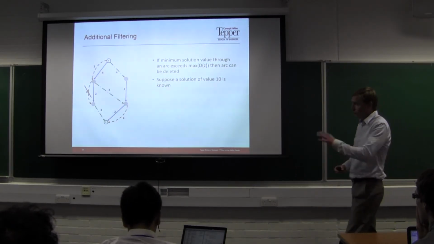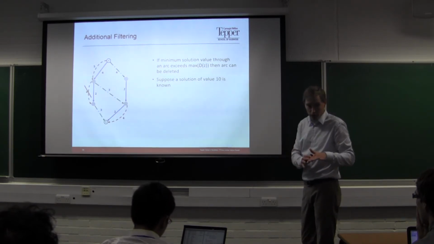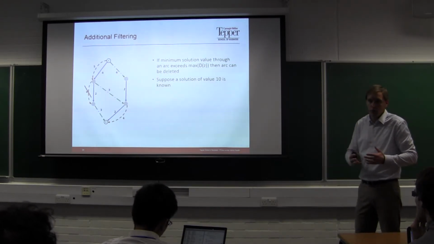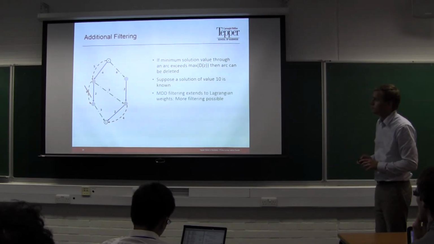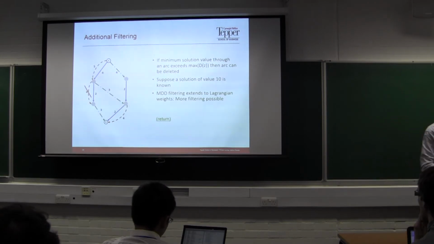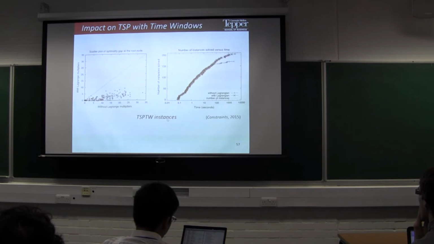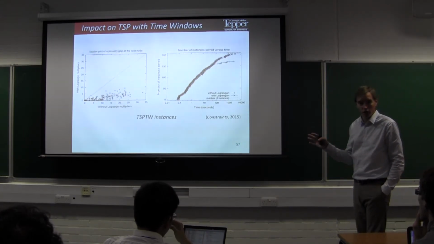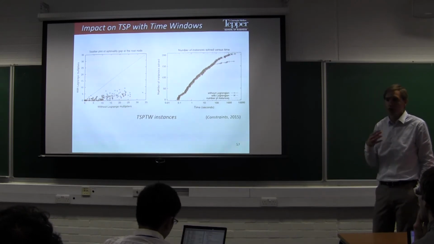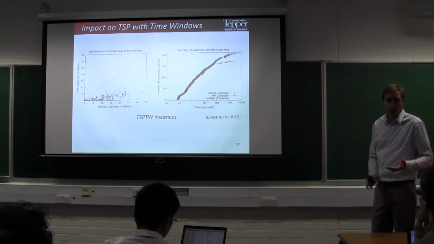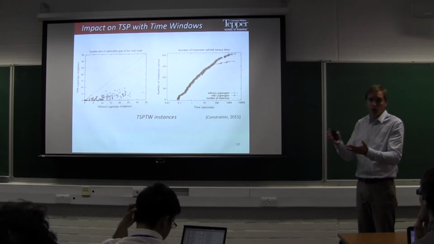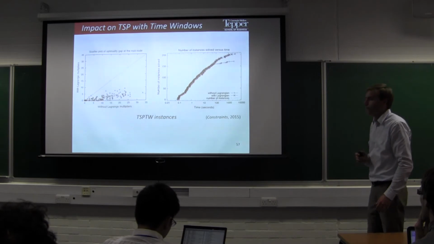Okay. So this could be done before already, but now with the Lagrangian penalties, that filtering is still valid. I can get more propagation there as well. And that gives you these nice results. But again, this is very generic. We don't use it only for sequencing problems, we also use it for many other applications. You can basically dualize any constraint that is violated by the MDD in the objective. So it's very generic again.